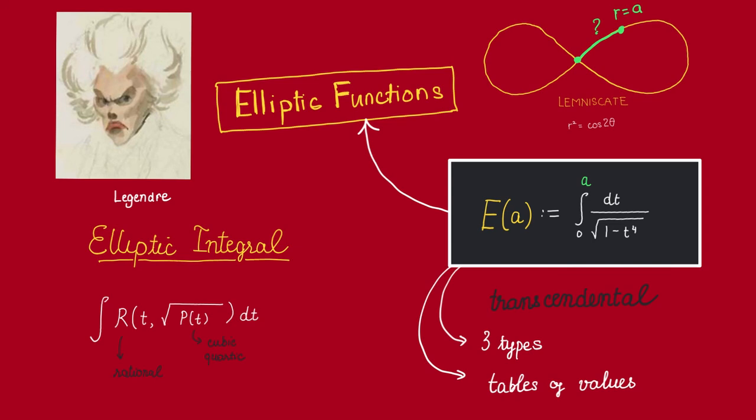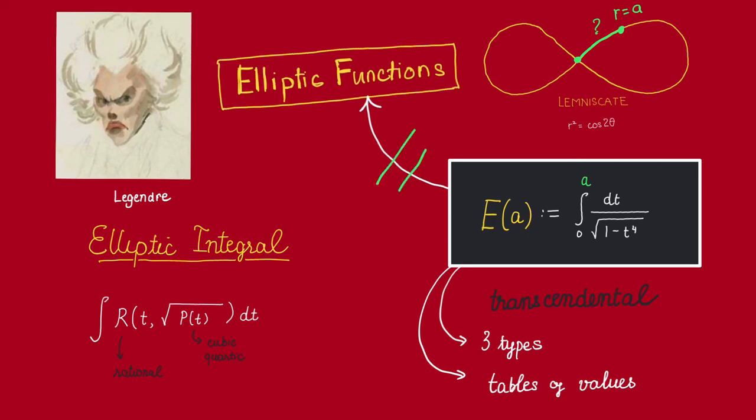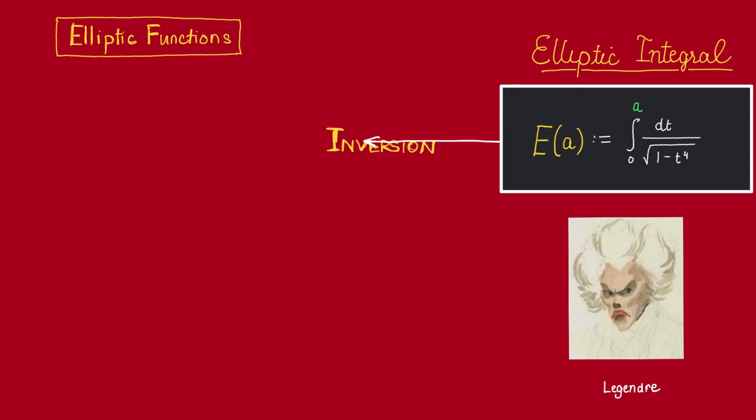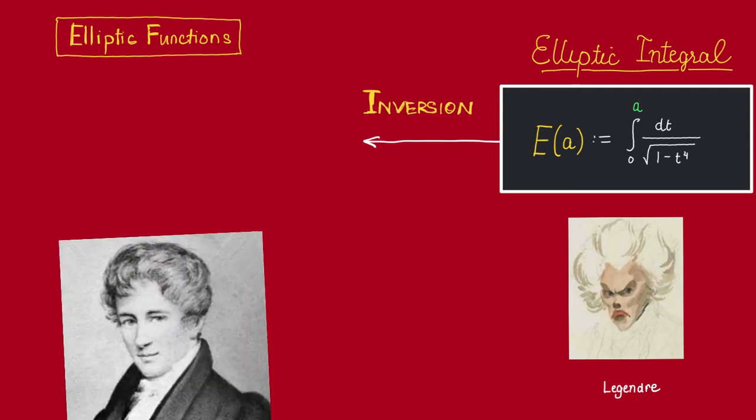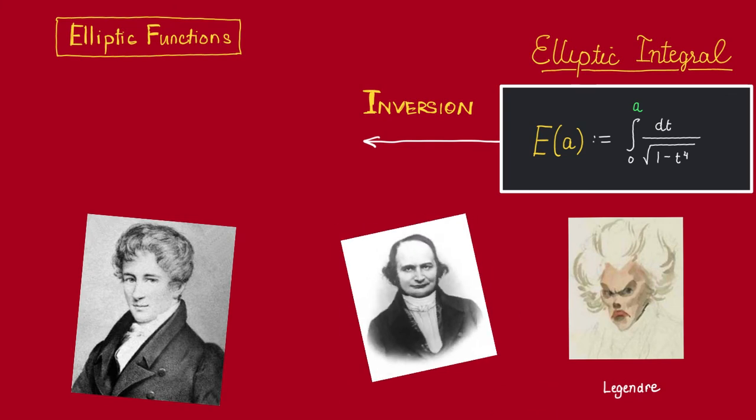But be careful, these are not our modern day notion of elliptic functions. However, our modern day notion of elliptic functions do indeed come from elliptic integrals. It turns out that there is another way to generate new functions from elliptic integrals. And that approach is much more fruitful than Legendre's. The way to do so is via inversion. This is the approach discovered by Abel and Jacobi, both independently.